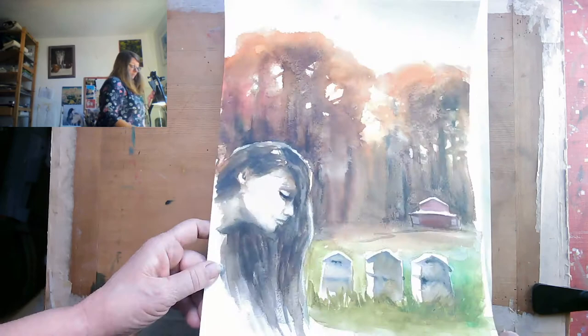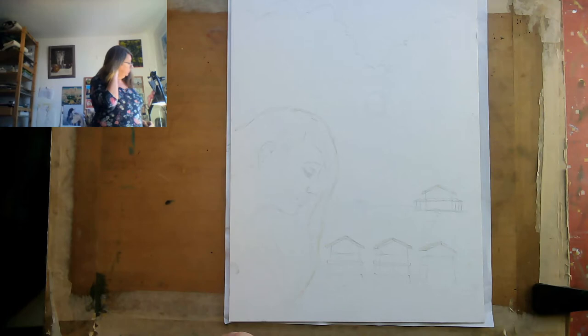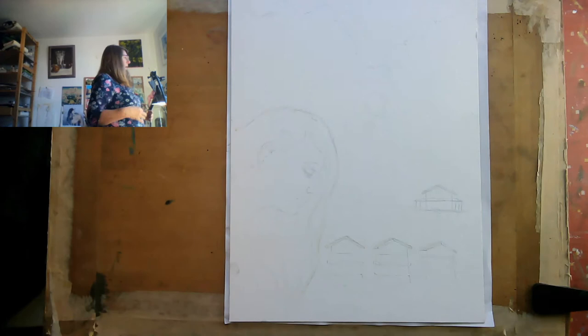So what I've also done here is to catch some light bits here. And just to save time, I think I would have done it on the original pale orange wash, which I'm going to put on now. But just to save time, I put it on here. So I've got masking fluid here and here and around her. I didn't put it on the sun because I want that not to be a complete white shape. I wonder if that was a good idea. But never mind, let's go.